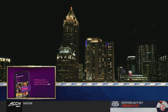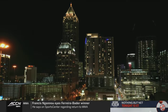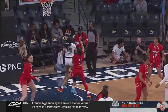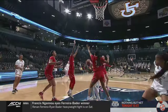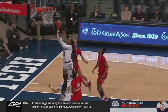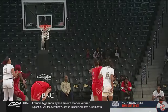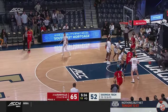Downtown Atlanta, what a time to be alive. And if you're a fan of Georgia Tech, here come the Jackets. It's a 9-0 run. Coach Williams, get back in this one. Yeah, they've got Kara Dunn. They made a concerted effort to get her the basketball. And then Louisville obviously hadn't scored very much from the three-point line like they were. You see Dunn just getting it done. Pun intended. Let's see what you did there. And then Blackshear getting it done as well. And a 9-0 run for Georgia Tech.